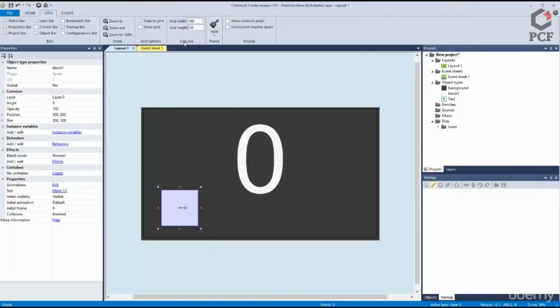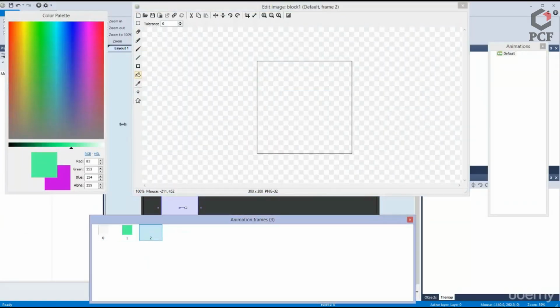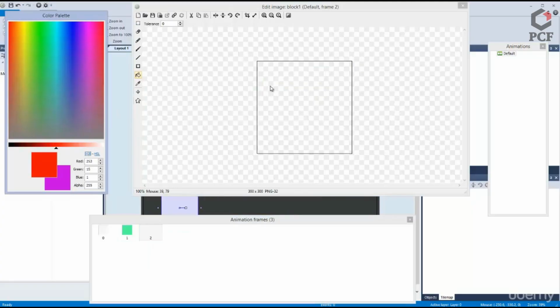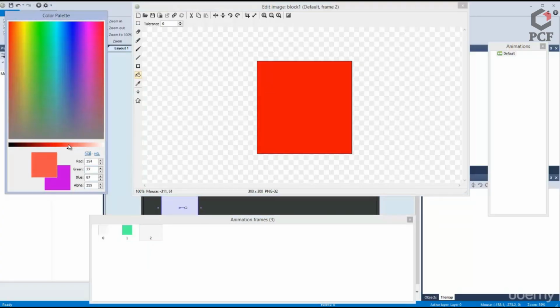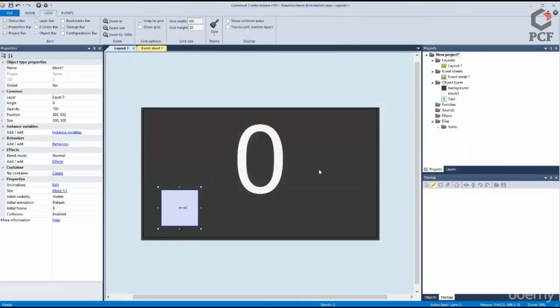Perfect. So if we go ahead and run it, it's going to play the animation here. What we're going to do is go from white to green, and then we're going to add one here, and it's going to be a nice big nasty red. Just to make it more consistent, we'll make it a pastel red here. Red will be if you get it wrong. Okay, so now that we have that there, let's take a look at some of the text objects that we need to do in the event sheet.